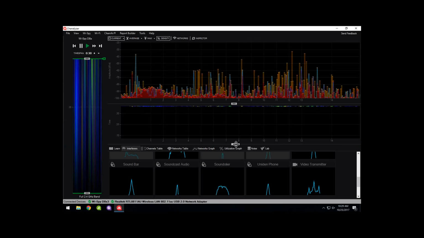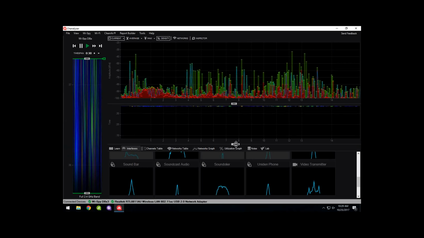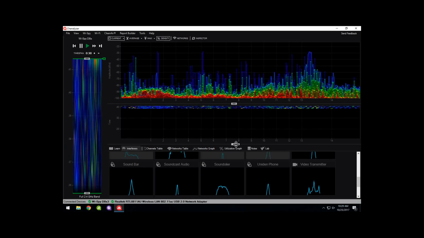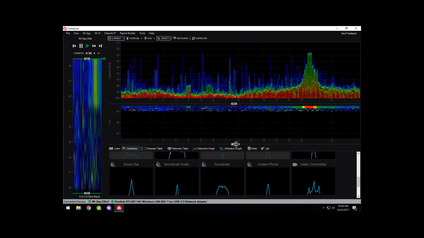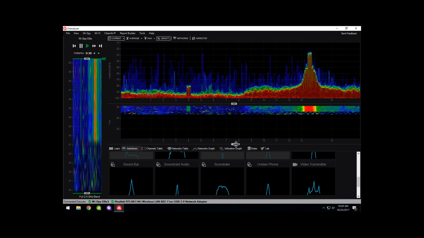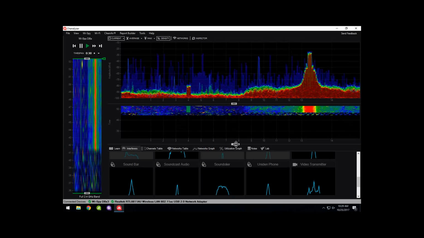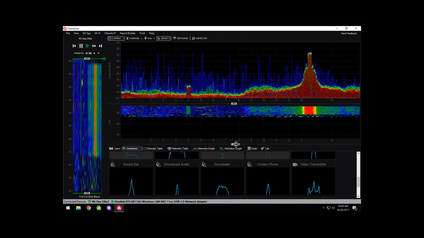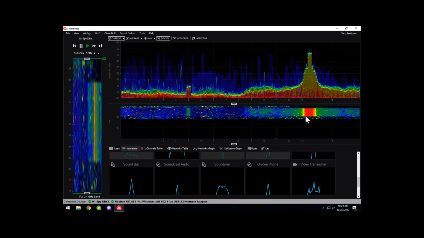One more thing I wanted to point out about this cordless phone, if we power it on and let it show up somewhere, notice that this time it shows a frequency up above Wi-Fi channel 13. Every time I hit the talk button on this phone, end the call, and then hit talk again, this phone has a good chance it'll actually switch to a different frequency band. So you can see here in the waterfall view where it began transmitting right there. It transmitted for just a few seconds, and then it stopped. If I turn it back on, you can hear the beep there as I hit the talk button.